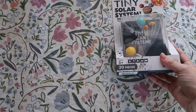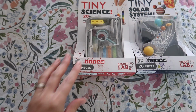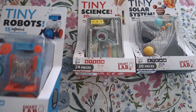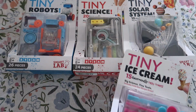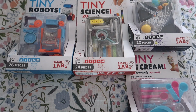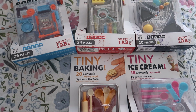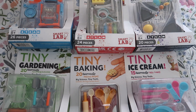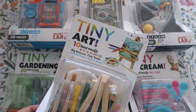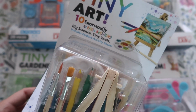Okay, I'm going to jump right into it with some of these tiny STEM and STEAM kits. These are from Smart Lab and I could not resist. So I got a bunch of these. Some of them I actually grabbed doubles of because I thought these would be perfect for the preteen and young teens that we often buy birthday gifts for. So I wanted to just have a bunch of these on hand for birthday gifts. I love having a big bin of birthday gift options. It usually always saves us a trip to the store.